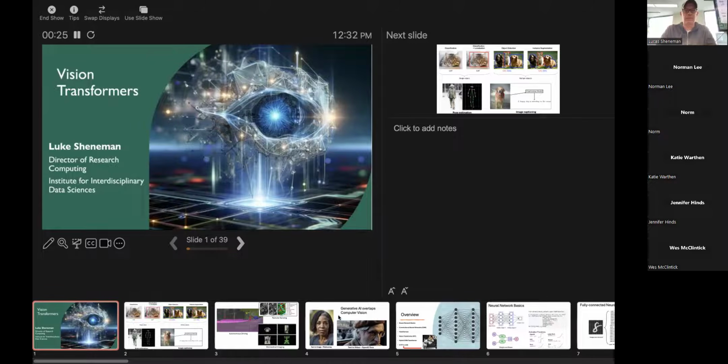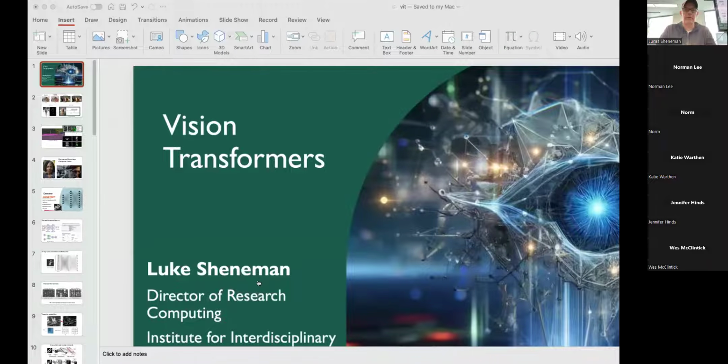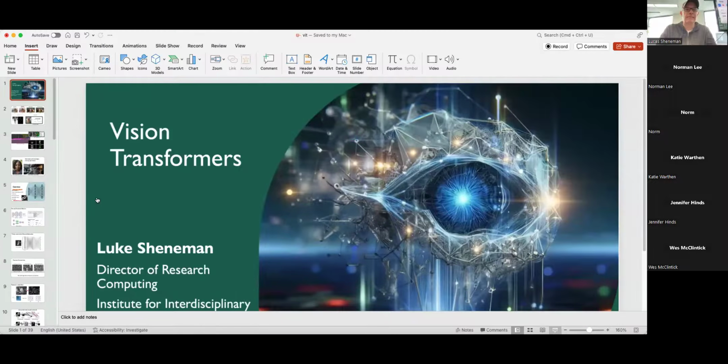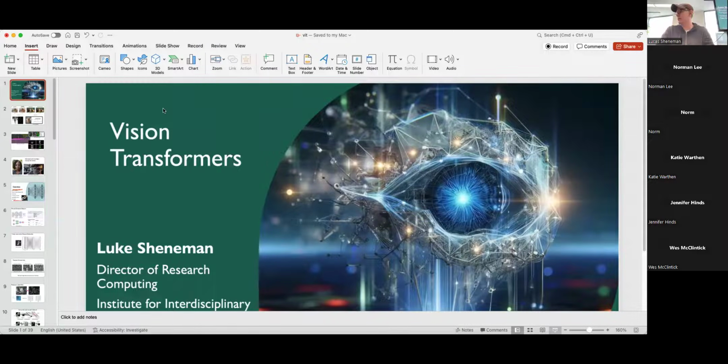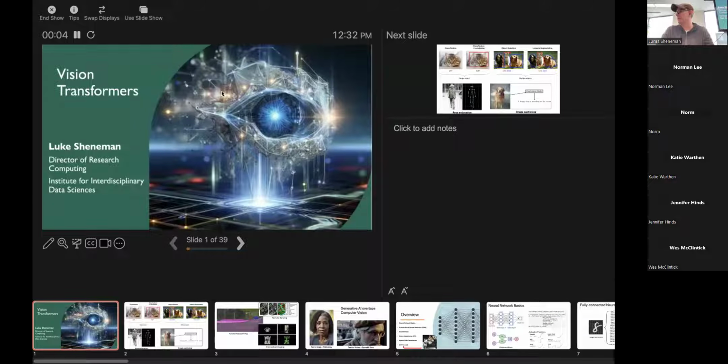We're looking at the wrong screen on Zoom, apparently. Is this always the problem? You're still seeing that version? Sorry, guys.